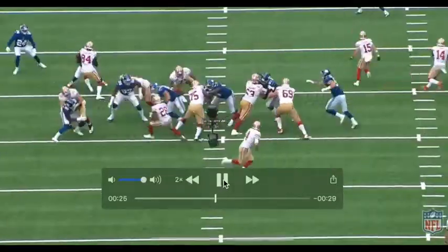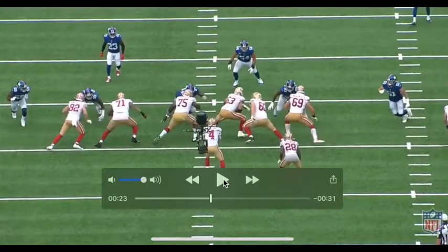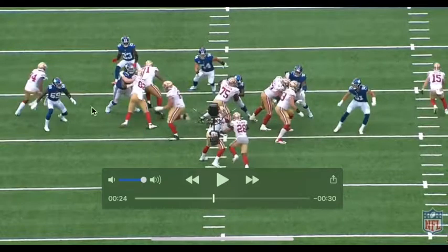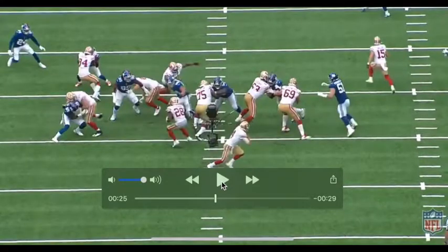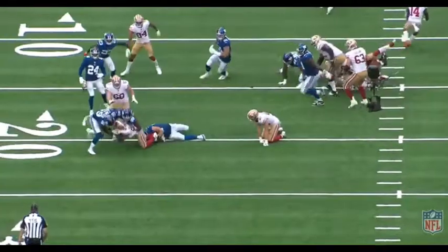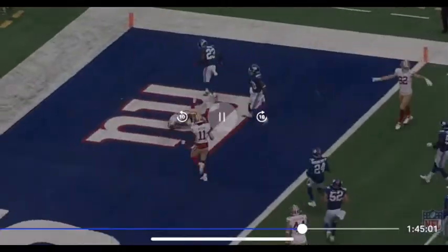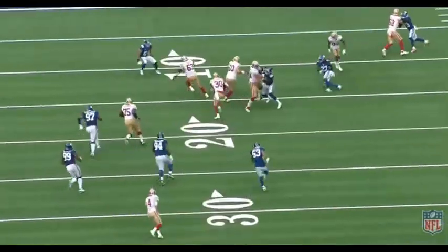This one, he's just in the right position, right? Notice he tries to be in the right position at all times. So he waits. He realizes he's unblocked. He doesn't see that he's being blocked. He's like, okay, something's happening. I don't know what. So he sees this guard right here. He bends, he dips, sets the edge, and then they're able to make the tackles. That's a really good run play by Lorenzo Carter. I don't worry about him in the run game as much. The pass game, I do.